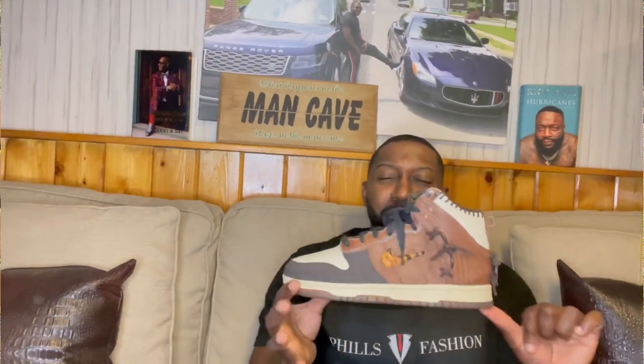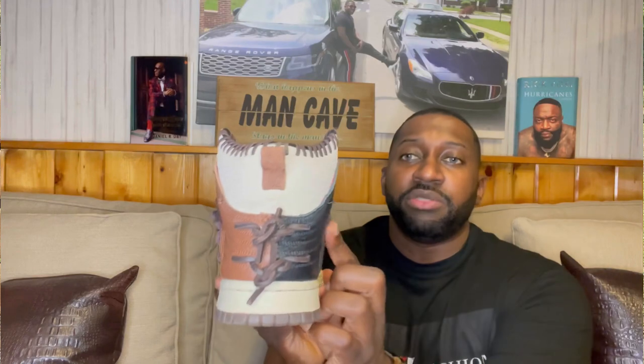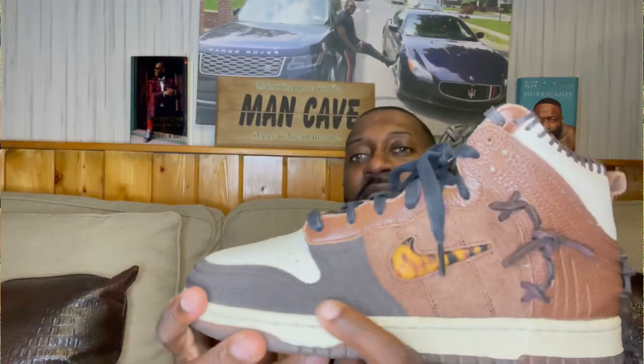Check out the sneaker. Oof. The quality is absolutely phenomenal on this sneaker. The stitching throughout, I would say super premium. You got a nice beige, brown suede, triple stitching.